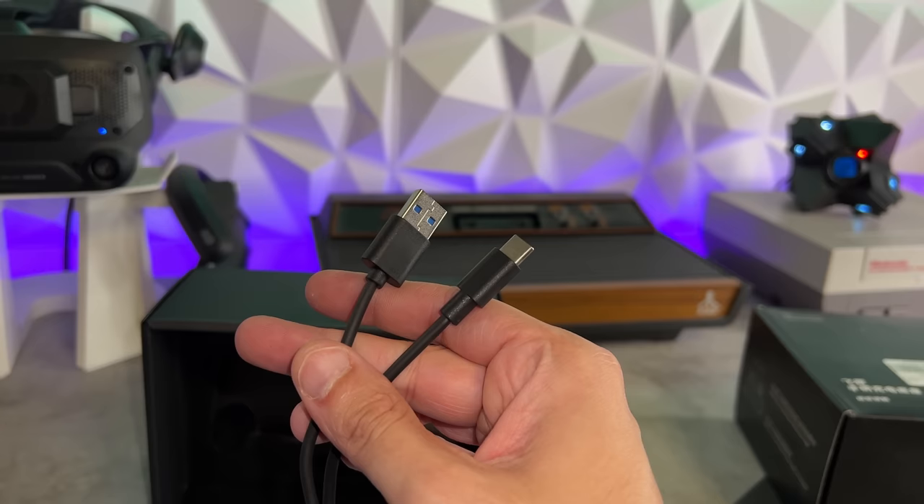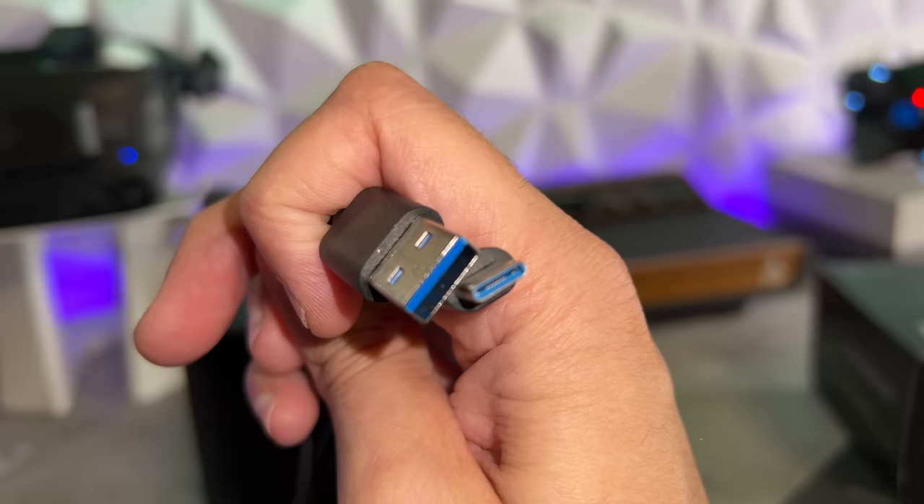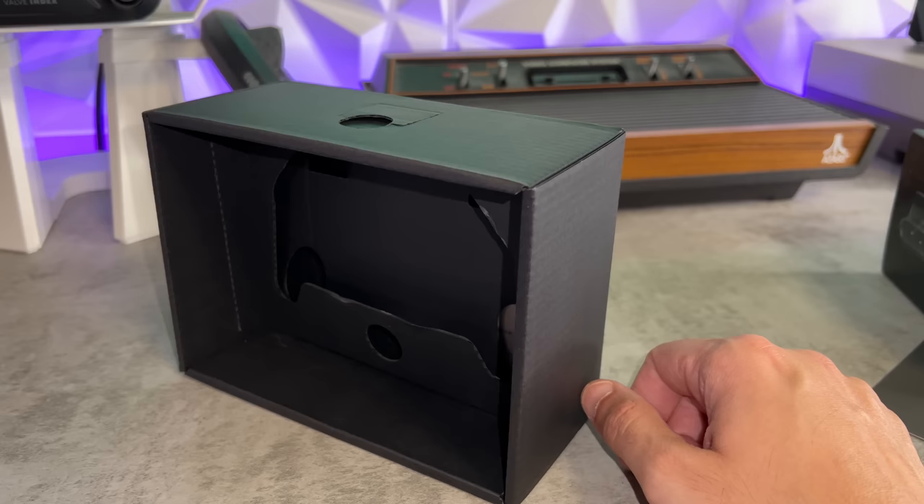The cable is quite pitiful at under six feet. It is USB-C, but it is not 3.0 despite having the blue plastics — it's missing some pins for 3.0 to be possible. This is just rubber, not microfiber or braided. You're not going to have any Velcro tieback or dust covers on the A or C end.